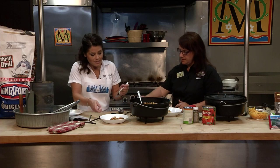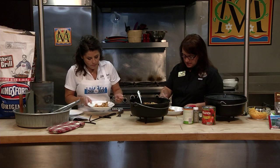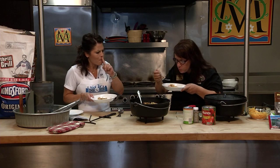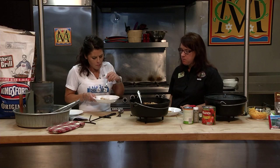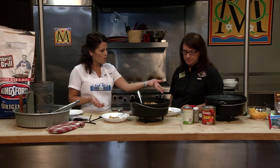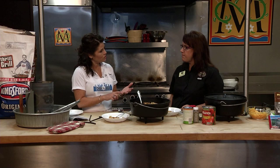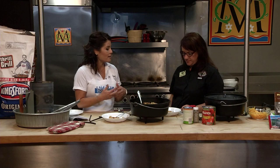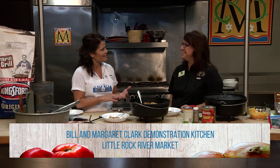So let's taste this. We've been smelling it for a while. This venison was donated by a friend for us to use today. Oh, fantastic. Mm-hmm. That's really good. You notice I really didn't use any salt or pepper. I was just about to say that. The only seasoning, aside from what was already in the vegetables itself, was the minced garlic that you lightly browned the venison in, and the Italian seasoning. And the bouillon has quite a bit of sodium in it. It probably does have some sodium. But there's no need to add any other salt and pepper in this. It's a perfectly seasoned dish.